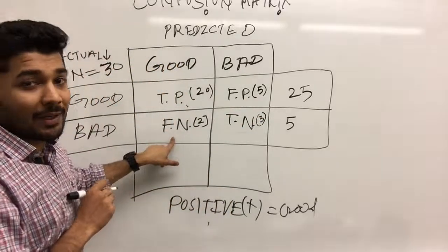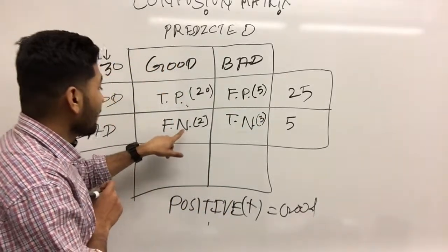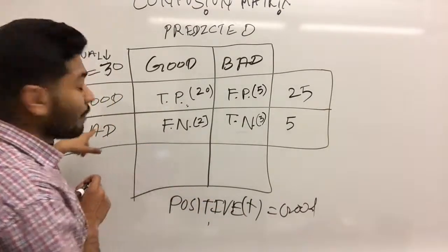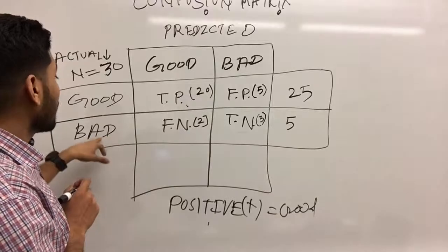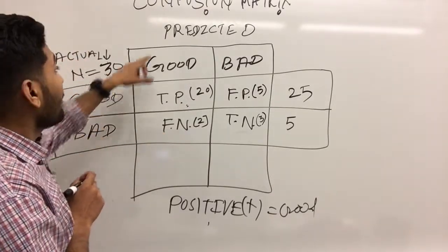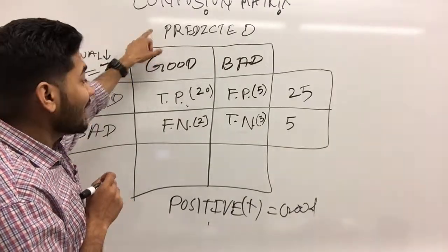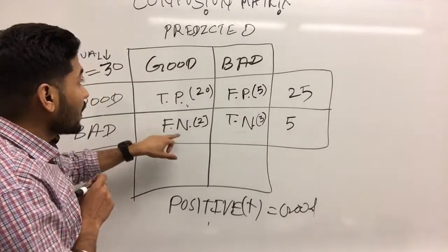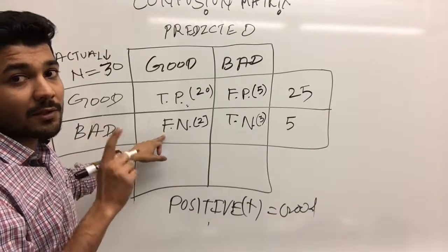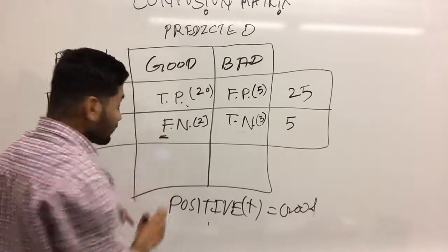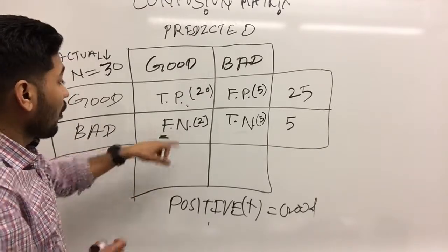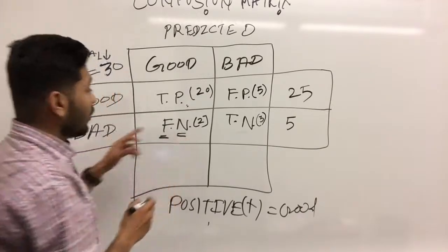Similarly, now you can definitely tell me what is a false negative. Negative stands for the class. When good is positive, bad automatically becomes the negative class. And the prediction is wrong because actually it was bad, but our classifier predicted it as good. So it's a wrong classification. So false stands for the wrong classification. And as the actual class was negative, false negative. That's why we'll call it false negative.